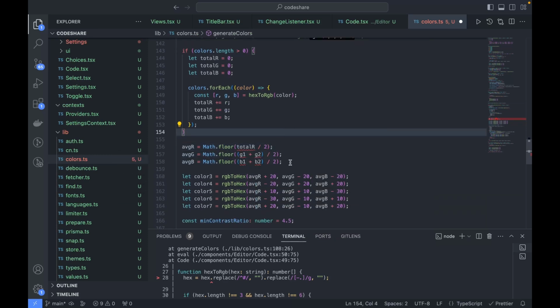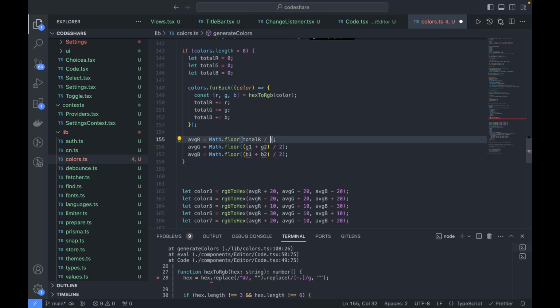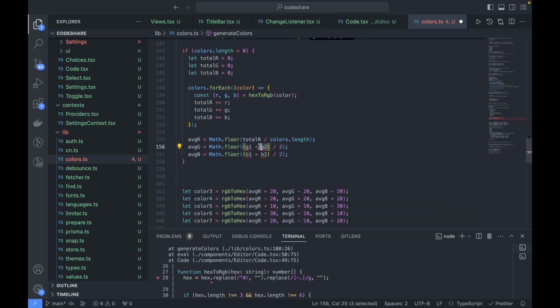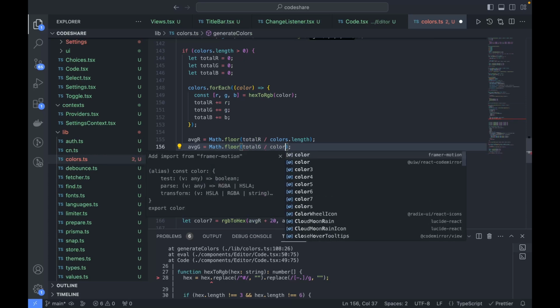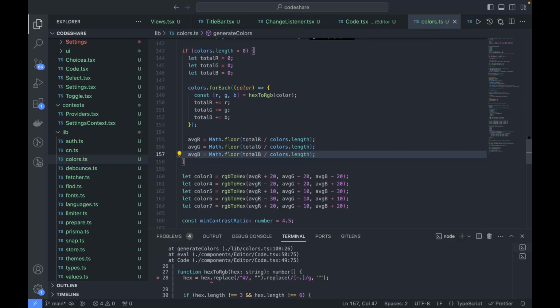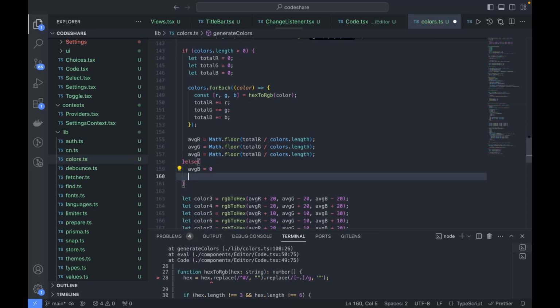I'll have to move this up, so let me move this inside. And here as well it's now going to be the total G by colors.length, and here total B. So this is the thing, and else I'm just going to set those values to 0.